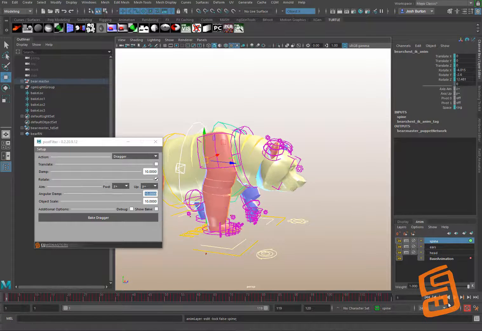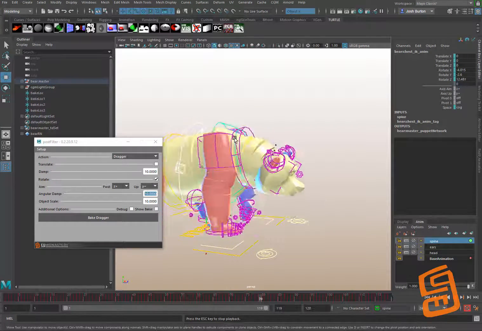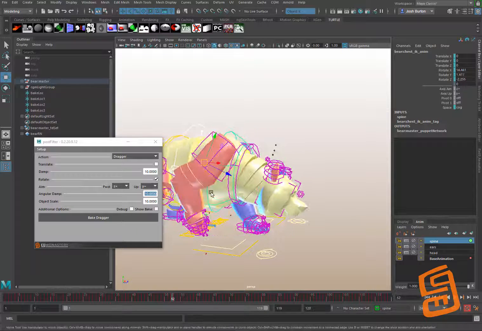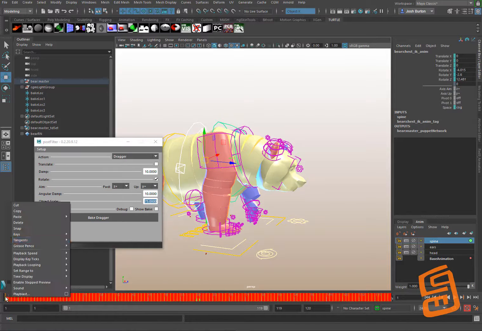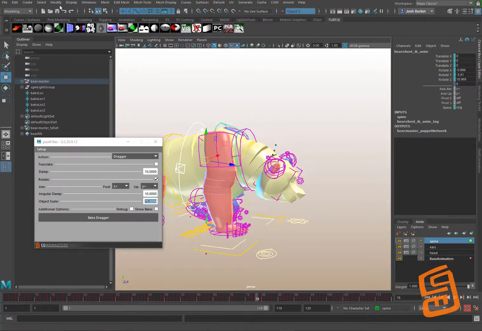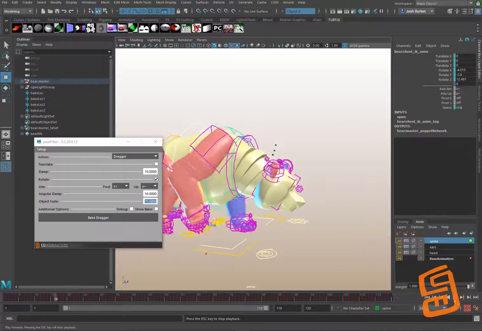Okay, so this is what I got on the first pass. What I forgot to do was to set my scale. So it's a bit of a sharper aim, and so it's getting a little bit heavier than I might want. So what I'm going to go back and do is change this back to 75, and I'm going to rebake this.